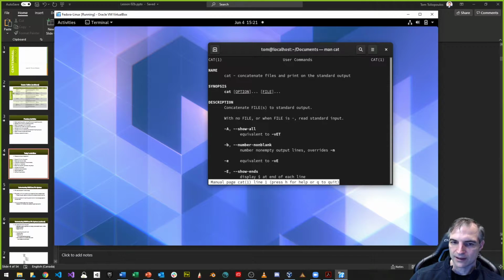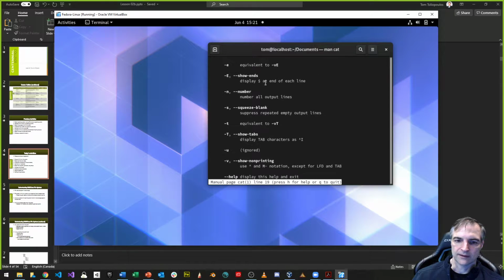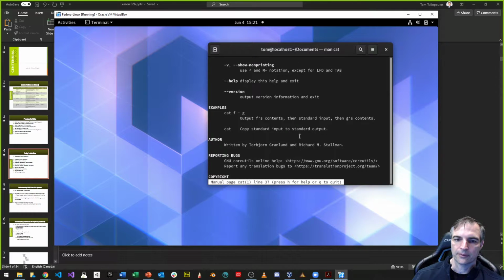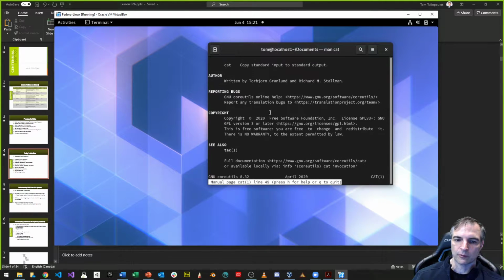I like that. It says it concatenates files to standard output, with no file, or when file is dash, read standard input. As an example, it'll read, and then what we want to do is Control D to stop that from happening. That's how we stop input. We want to stop concatenating.